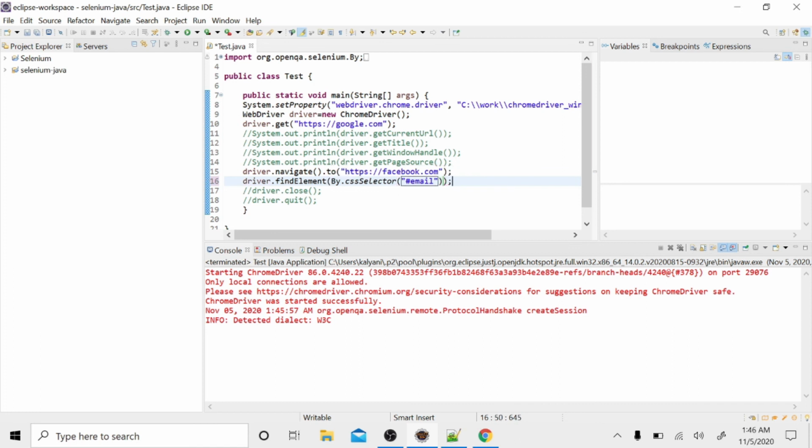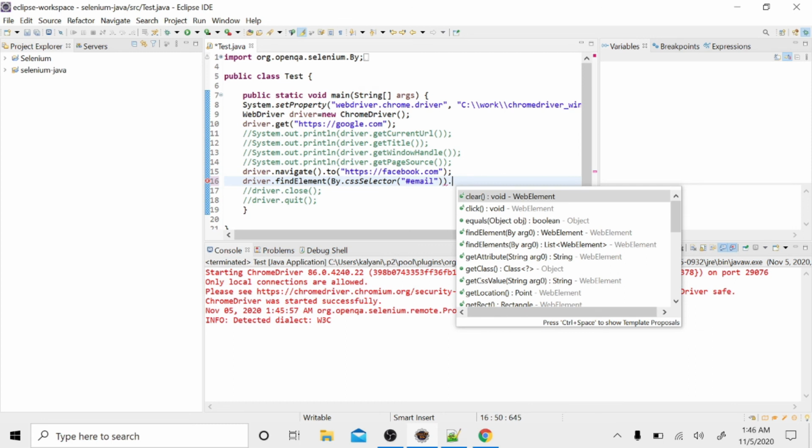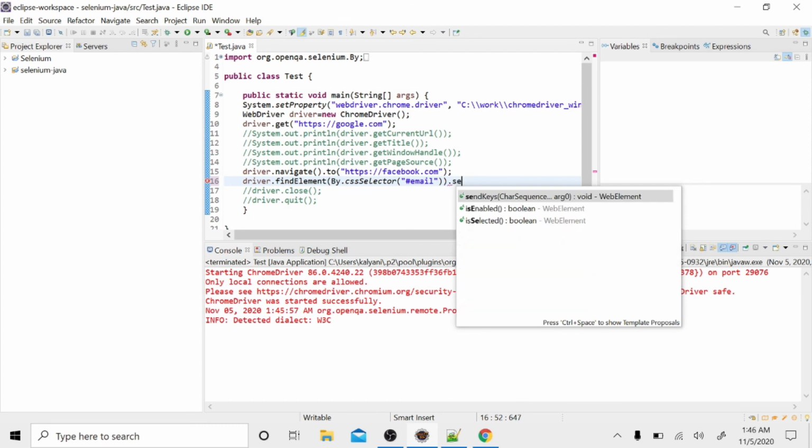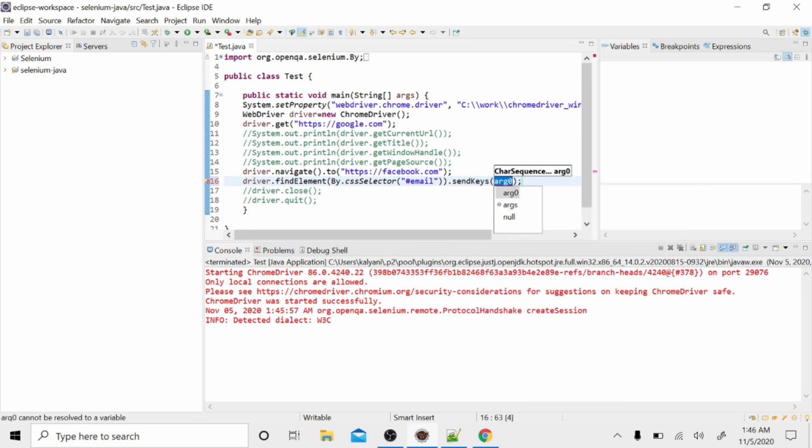As we are checking whether this statement is running or not, I am sending sendKeys to this email box. I am saying example@123.com. So let's check it.